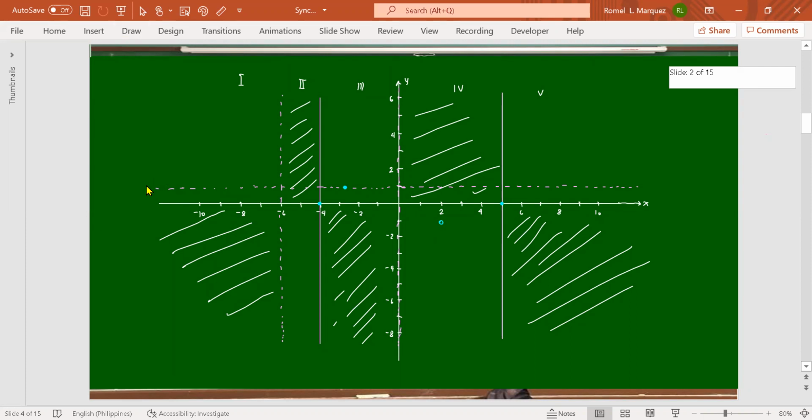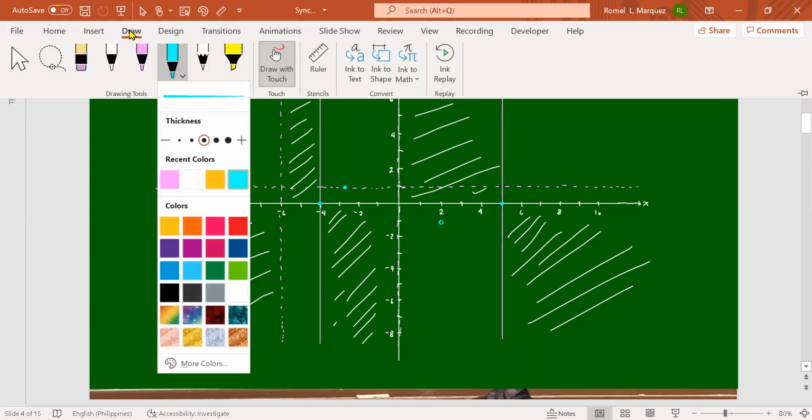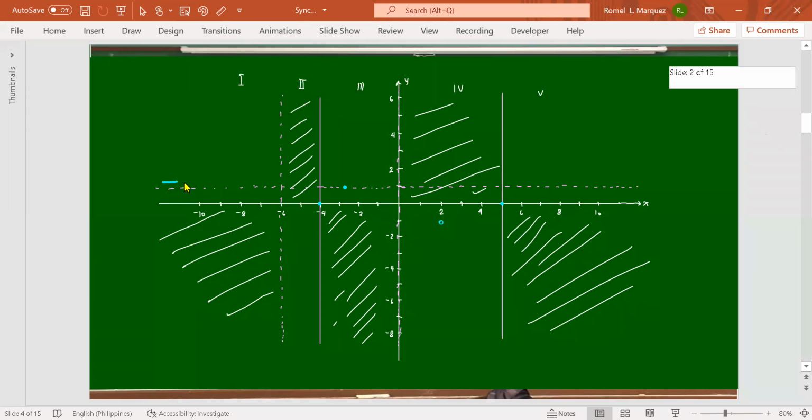So the graph is like this. This is how the graph looks. Asymptote: it gets closer to that vertical line but never touches it as it goes upward. And as it goes to the left, it approaches the pink line. Is that clear, guys?